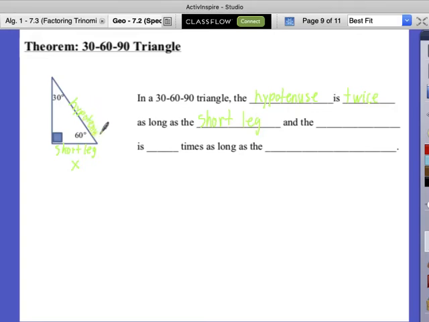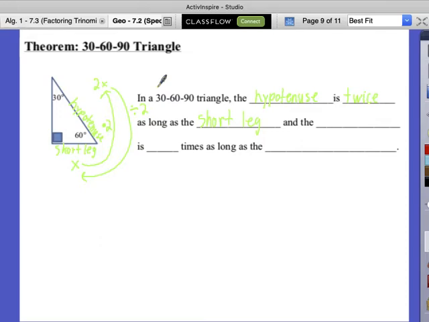2x. So what math do I do? I multiply by 2 to get to 2x. We draw on this map again, our little road maps. And how do I go back then? Divide by 2. I do the opposite: multiply to get there, divide to get back. It makes sense that we multiply to get from a short leg to a hypotenuse, because the hypotenuse has to be longer. Typically, when we multiply, we get bigger, so to go back from the hypotenuse to the short leg, we divide to get smaller. Questions on that?